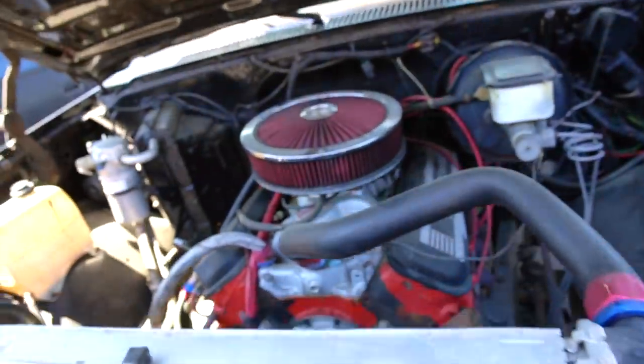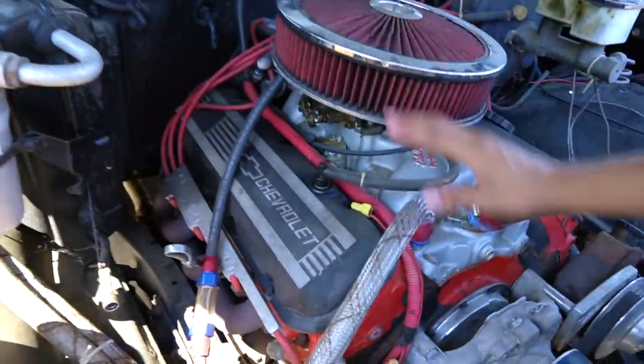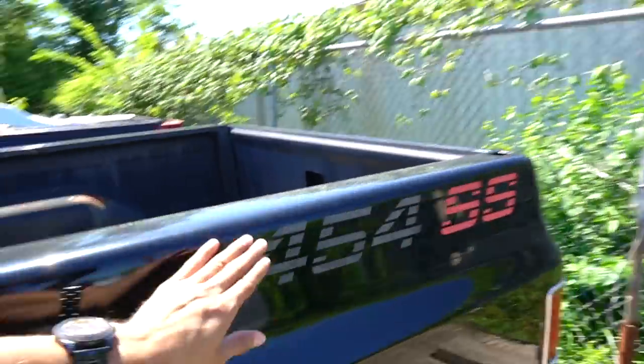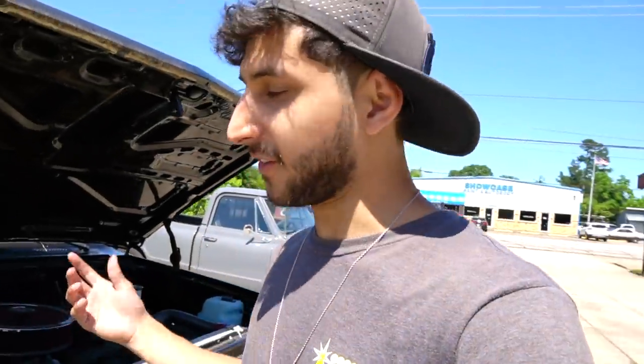Let's look under the hood guys — 454 big block Chevy. Gotta love them no matter what. I love the old classic feel on these motors. Every time I look at it I feel like it has NOS, these colors just make it feel that way, but it doesn't have NOS. I want you guys to know these badges were added, they didn't come originally with this C10. It does have a 454 so I think it can pull it off — to show people what this truck is capable of on the road when somebody tries to challenge it. I have a lot of plans.